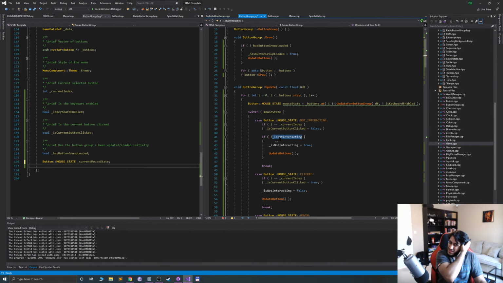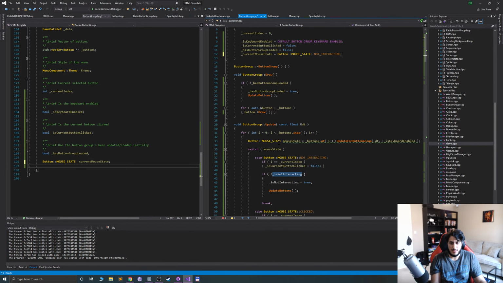So if underscore current mouse state, if it's not equal to the mouse's button state not interacting, then we'll run this.